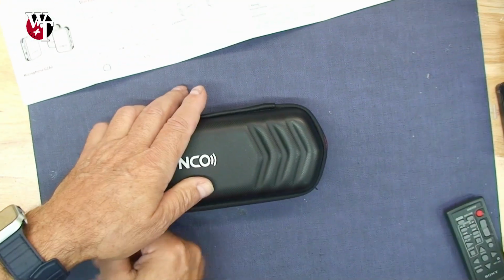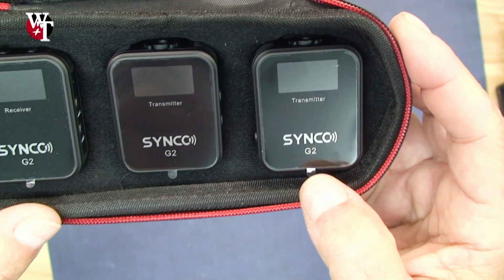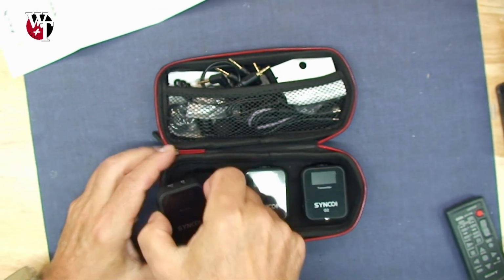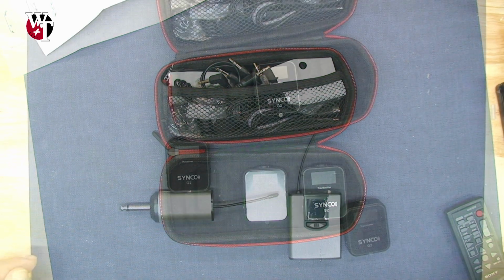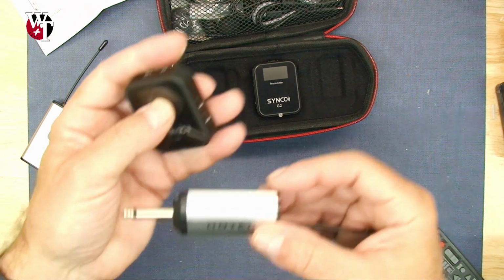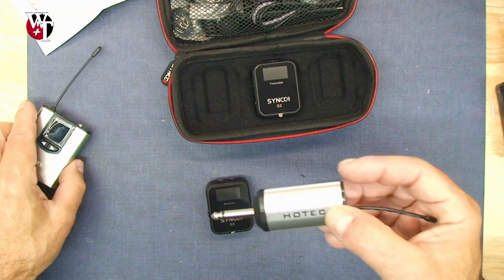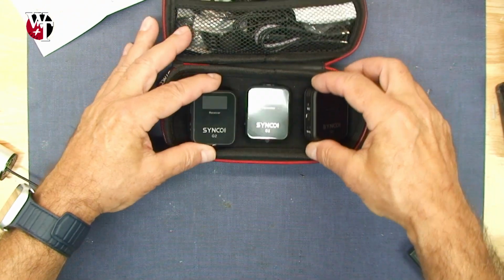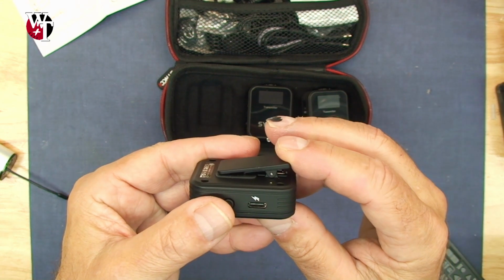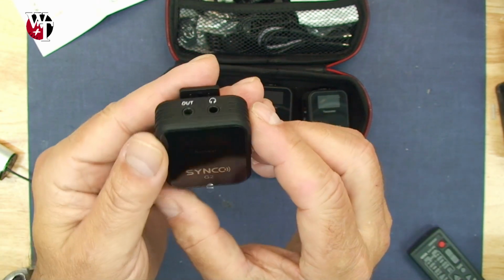And what's extra nice about this one is it gives you 2 transmitters. So I got transmitter 1 and A and B, actually they call them, and 1 receiver. And just to keep things real here, so here's a quick side-by-side of the Synco transmitter and the Synco receiver. So you can make your own judgment on which one you prefer. Obviously one's much bigger than the other. The transmitters and the receivers are exactly the same size. They all have not only clips, they're done very nicely, these clips, they're also magnetic. So you can attach them to pretty much anything magnetic, which is nice.